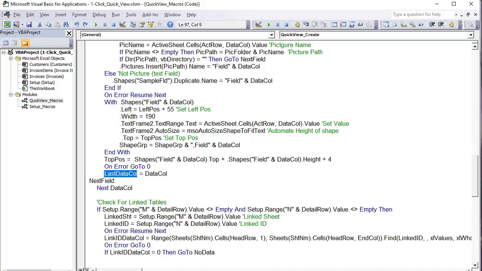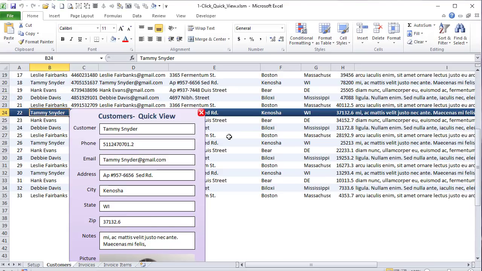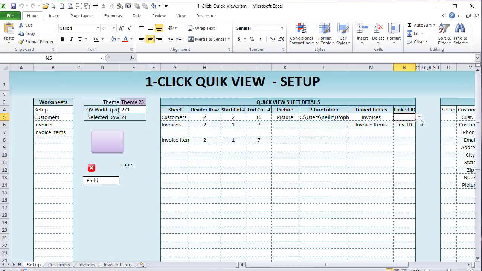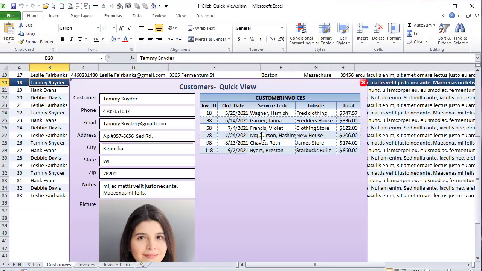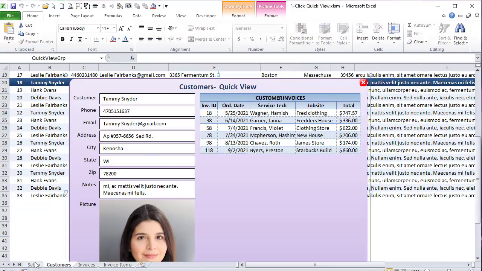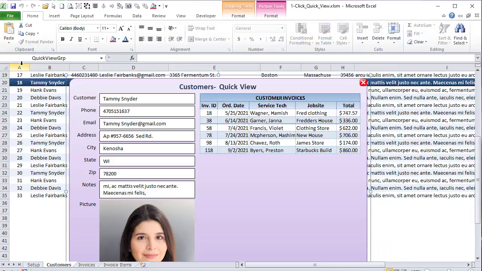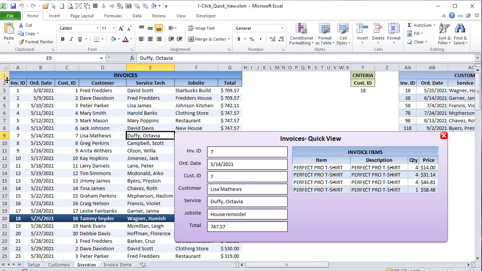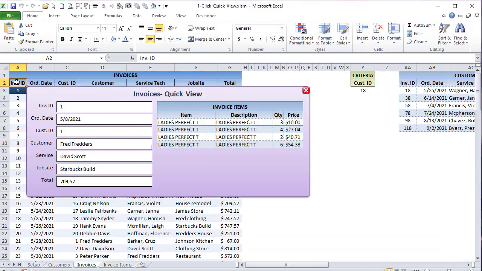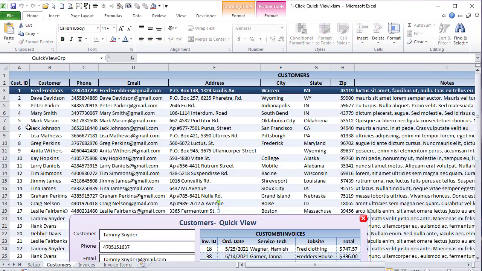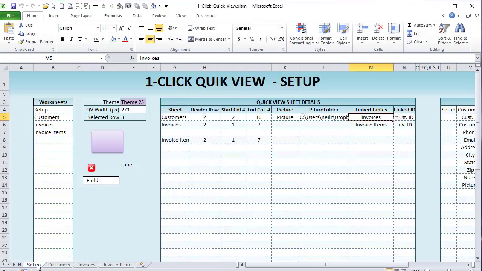Okay, so great. Now what I want to do is check for linked tables, right? Do we have a linked table? How do we know? If this contains a value and this contains a value, that means I have a linked table. Then I want to link the table. I want to put in a table so that we have the customer invoices, meaning I want to show inside the invoice table, our link table, our customer based on our customer ID located here. We want to make sure, this is very important, that the invoice ID here, the name invoice ID, is exactly the name of the invoice ID here. So we want to make sure that is the customer ID here.